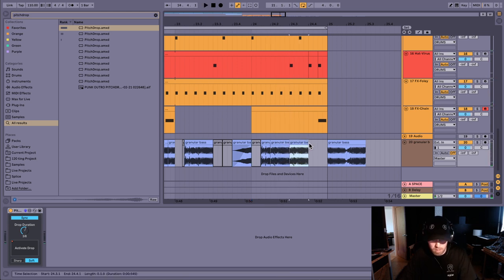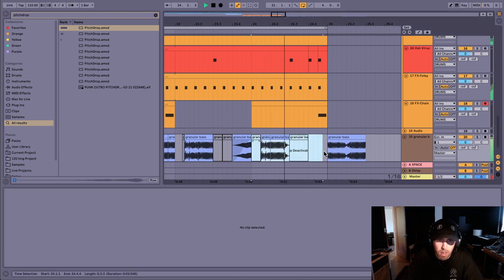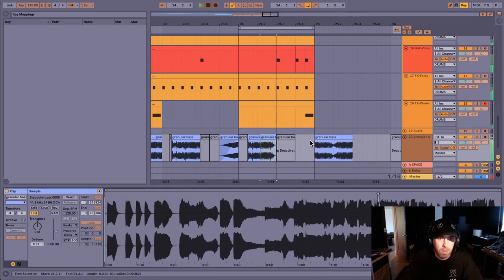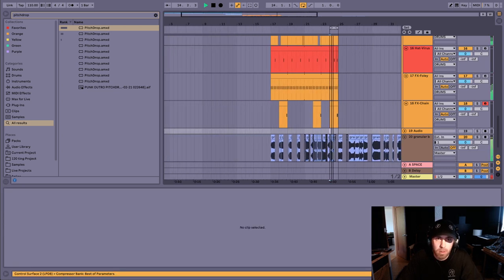This part wants to be something else, I think. So let me just drag around the sample start point and see if I can find something cool. I like that. There's a little subtle crunchy sound at the end of it that slingshots you into the snare nicely.